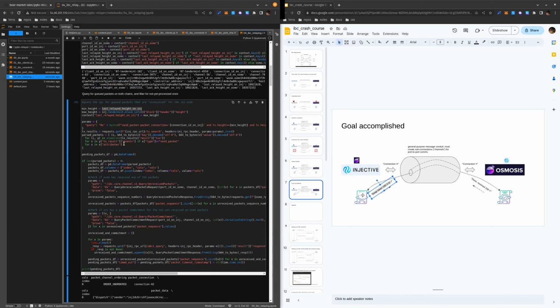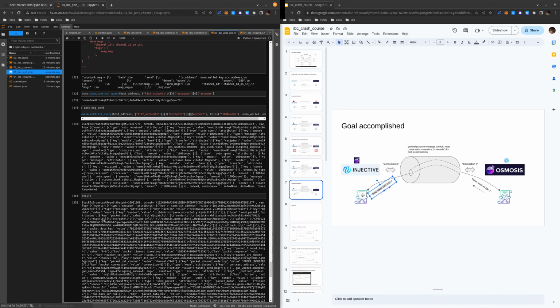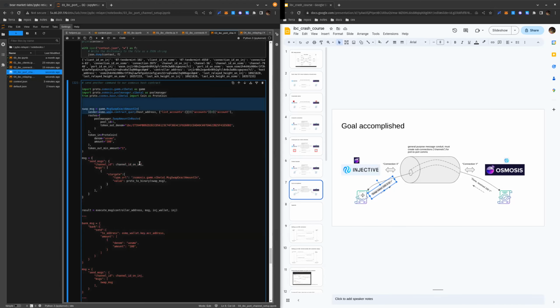Right, so this first huge block is basically just fetching all the queued packets. Over in the previous section, when we composed and created this message to do the swap, this has already dispatched an IBC packet. This guy has already dispatched this command, and it is effectively waiting in the IBC module of Injective.